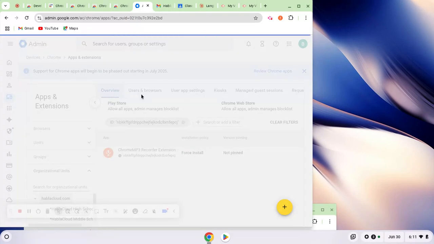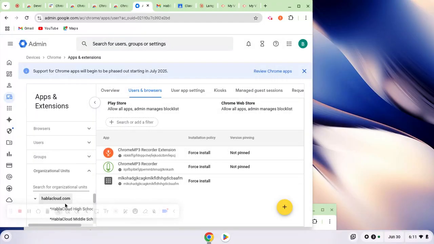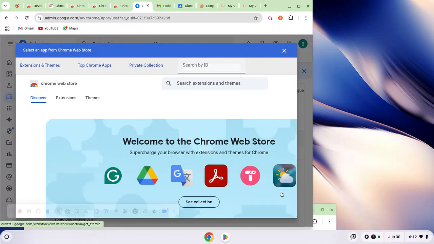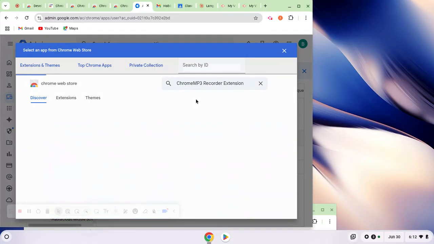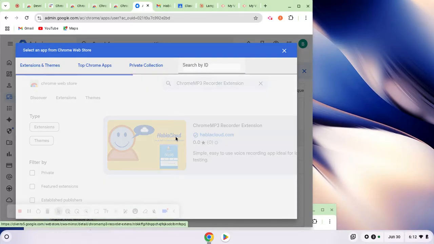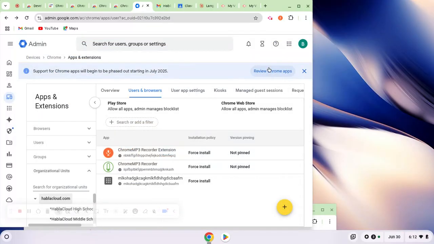And then once they're there, if they go to Users and Browsers, and make sure they're in the right domain, they just have to click this little plus sign, go to the Chrome Web Store, type in Chrome MP3, there it is. Bring that up. They should see a little summary like that. And then select it. And there you've got it added.